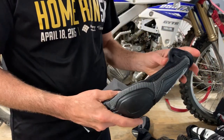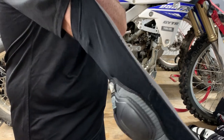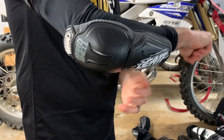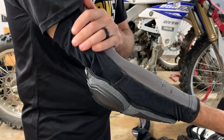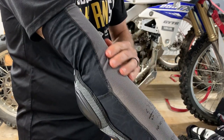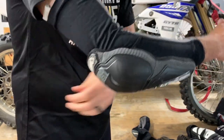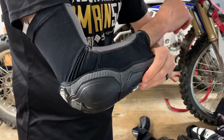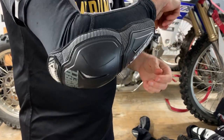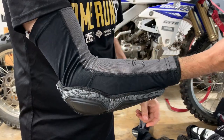Last thing to talk about are the elbow pads. Still important, not as big or as bulky, but the Liat brand to me is all about comfort — with hard plastic on the outside and perfect articulation. I have worn these all day and totally forget that I'm wearing them. The mesh on the top is very comfortable and it breathes. They don't move around; this whole sock goes up your arm with a little bit of padding on the inside. It's basically just hard plastic — no gel or anything like that. I have gone down a couple of times and landed on my elbows with no pain, no discomfort, no injuries. Just get back up and start riding again.